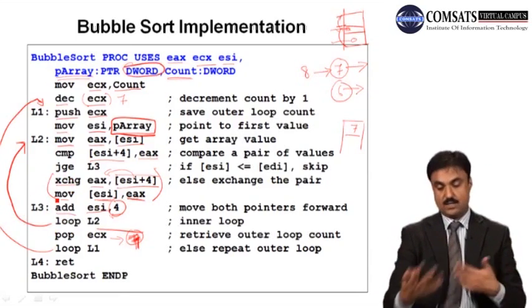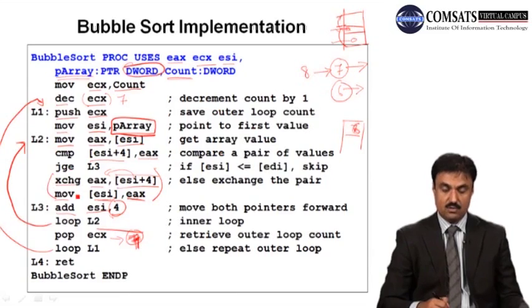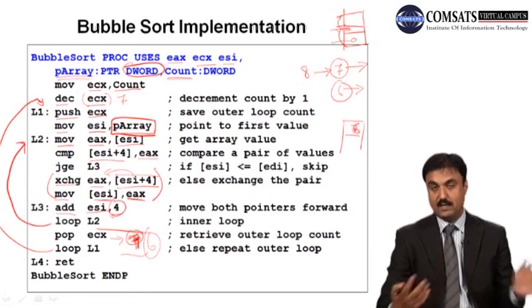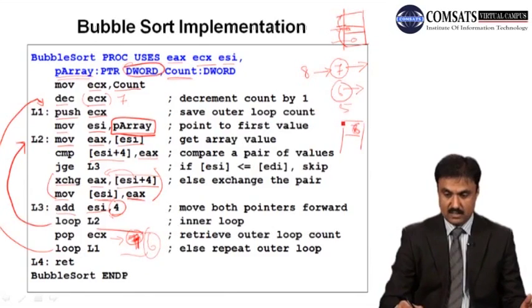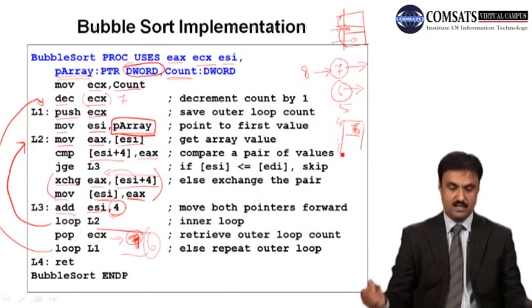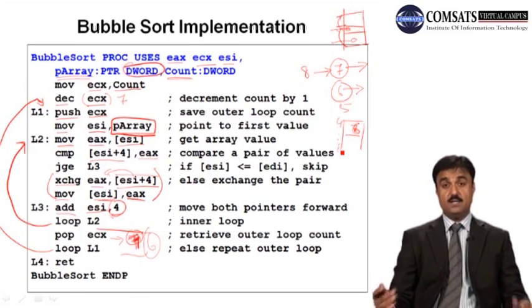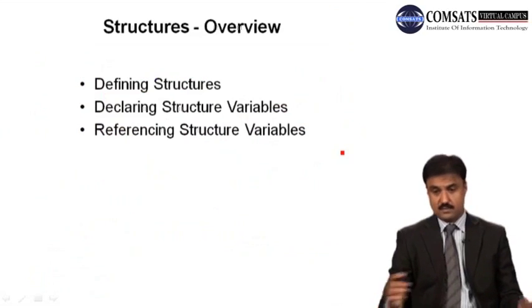Then again, next time we are going to push, then this will be here, 6 will be here. So 6 comparison will go on during this internal procedure, internal loop, and then 6 has been stored, so we will pop 6. And then when we loop to L1, then definitely this 6 will be decremented, it will become 5. So number of comparisons will decrement up to 1 comparison, and so on. So this is a very basic example of the bubble sort, and you can use this example to sort the elements of an array. This was one of the examples.